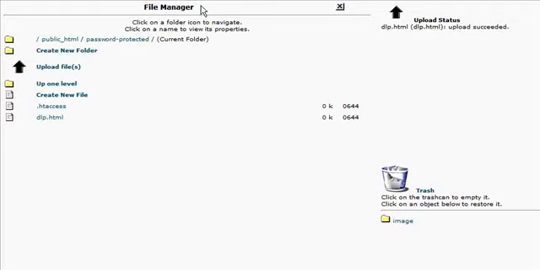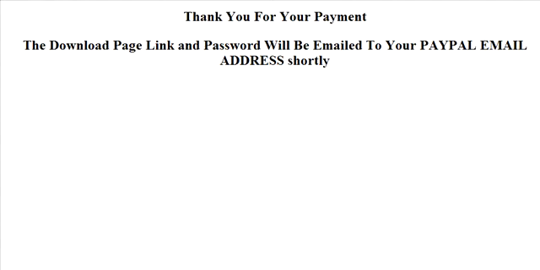Okay, and now we can bring that up. Type in our domain name, password protected, /DLP, which is the name of our page, .html.